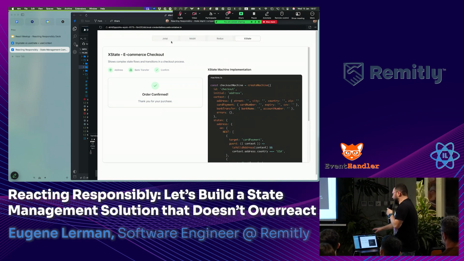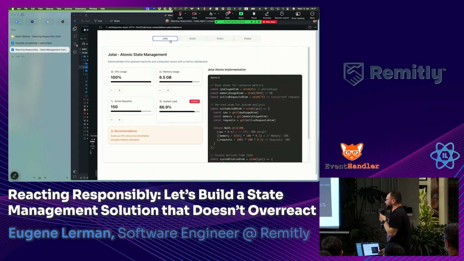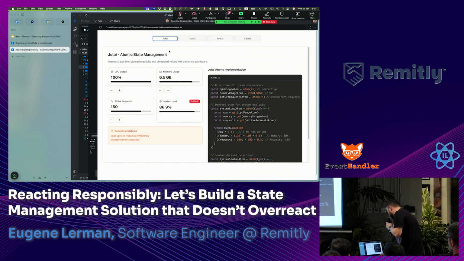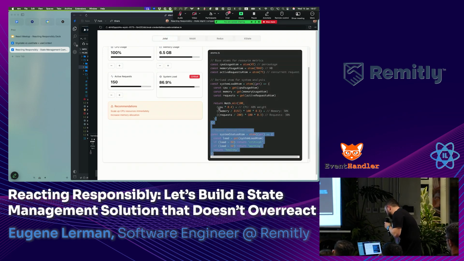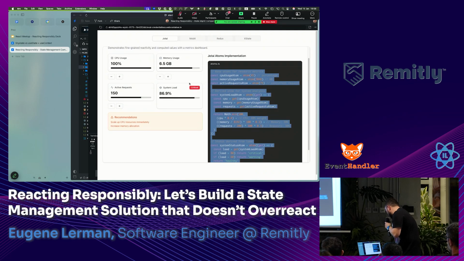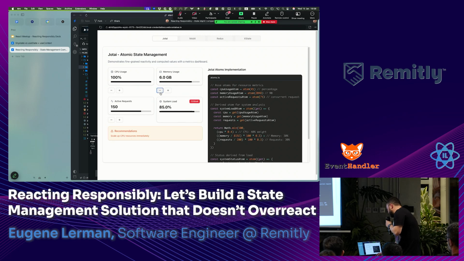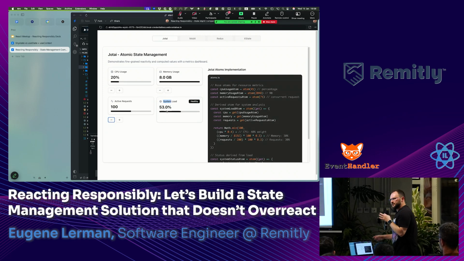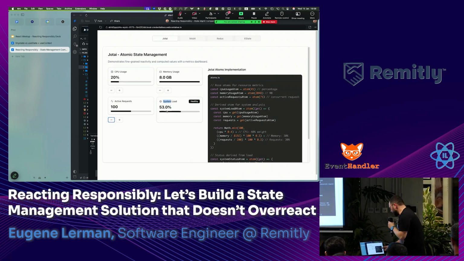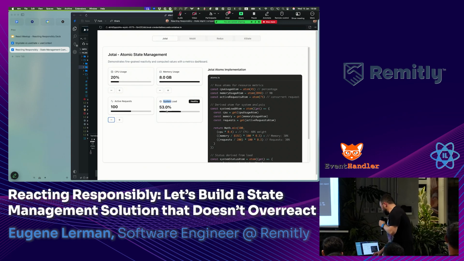So let's start with Jotai. As I said, it's really good for dashboards. What do I mean by that? Well, look at the code that is actually responsible for setting up this state management. It's really small. You've got atoms, and they consume other atoms, and you get out of the box all of these awesome interactions where components can react to one another. You get a bunch of things that are changing. You got these recommendations showing. Not a lot of async stuff, not a lot of requests or any complex logic. But if you have interdependent components that share a simple state, it's really awesome.